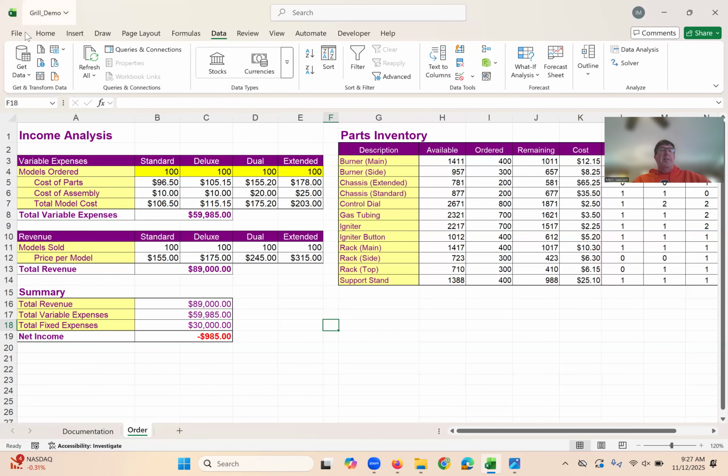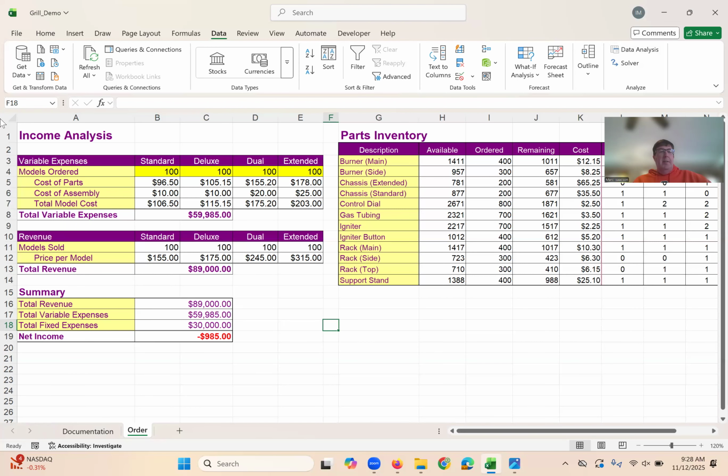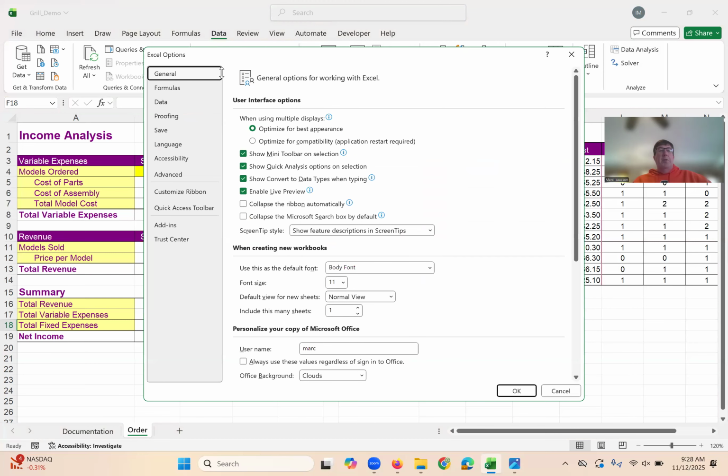On a PC, I can turn on this add-in by going to File, and down at the bottom there is an item called Options. When you push that, it will bring up a window in the center of your screen. If you're on a Mac, I believe you have to go to Tools and then Options, or Tools and Add-ins. It's one of those two. If you have trouble, just search add-ins in your Mac Excel application.